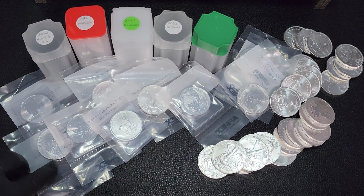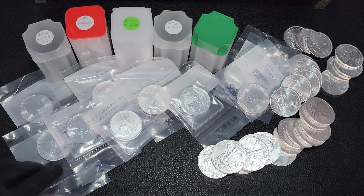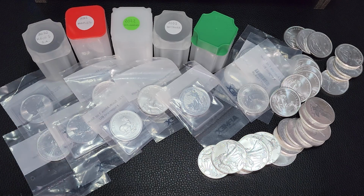They also come with different security features that are often lacking in silver rounds from private mints, and that does give an added sense of assurance that the coin is indeed silver. After all, you don't want to be buying fakes. Okay, so whatever your reasons, if it works for you, then it's the right choice. So if you want to stick to stacking rounds, go on ahead.